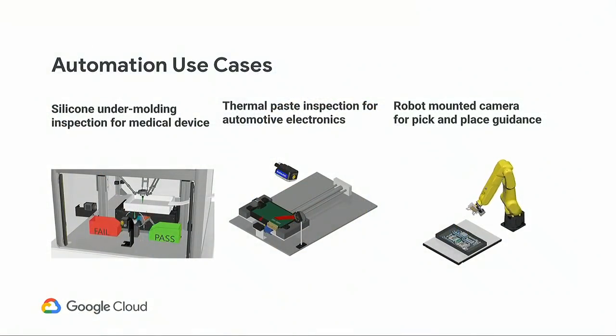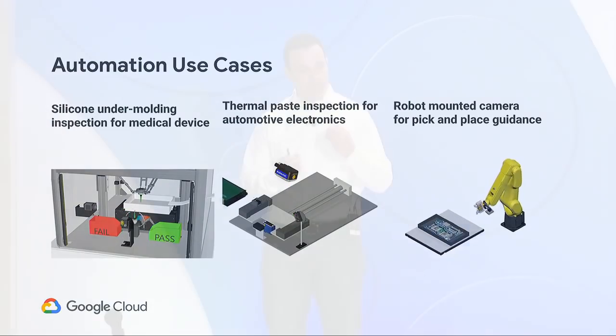Now, these are real-life examples that I have up on screen. The first example is a medical device that we were doing 100% inspection on as these products were going out the door. It's a silicone injection molded part that was prone to undermolding. This undermolding would be not enough material being injected in the injection mold process. And so we had two cameras mounted perpendicular to each other, taking a picture simultaneously and getting a throughput of 1 per second on this operation.